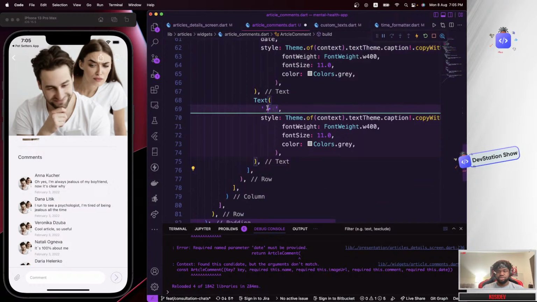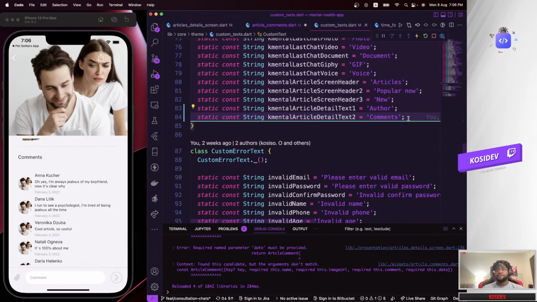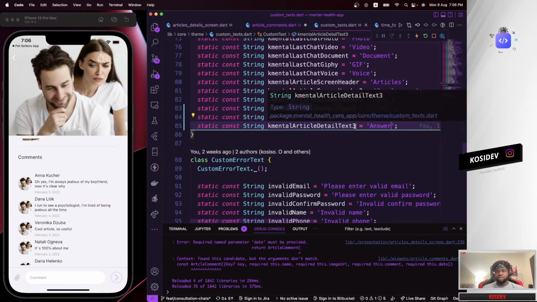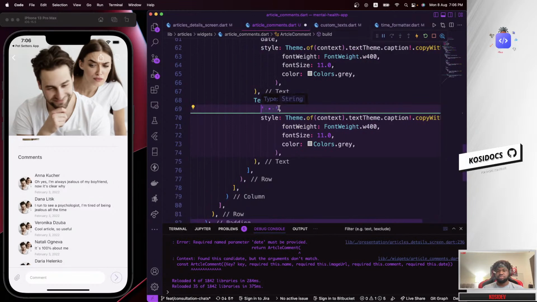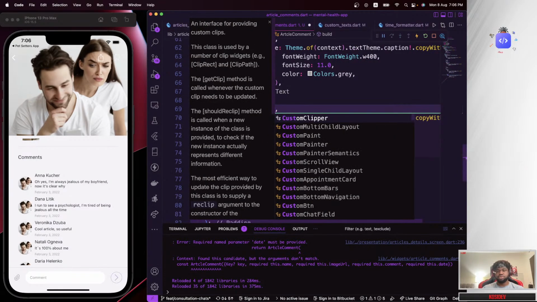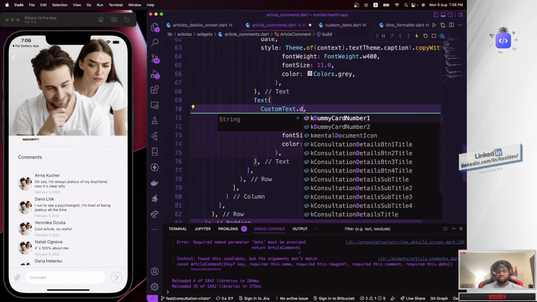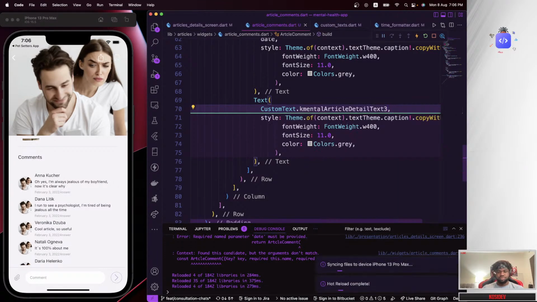This should be hard coded, so I'm going to use custom test. So there we go.